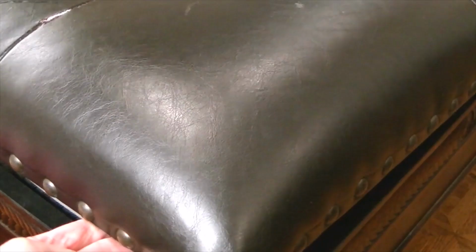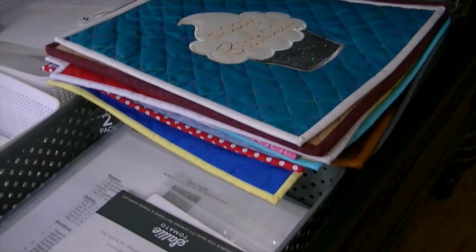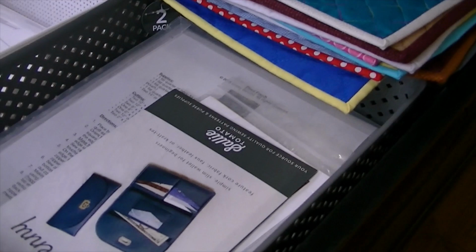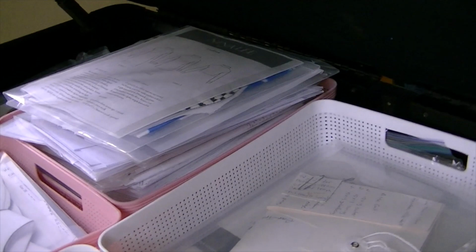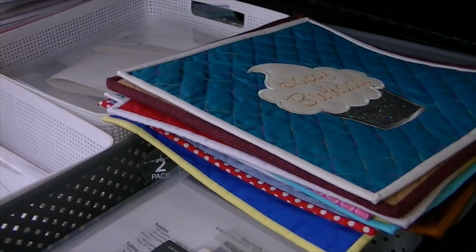Here's where my indie patterns are. They're in this storage ottoman in my sewing room, and here they are. They are organized, and they're all in envelopes by categories. There are my monthly mini quilts, and I have them, like I said, in little individual plastic bins depending on the category that they're in, and they're all in envelopes, so they are organized. It's just hard to get to. This is actually in the floor, obviously, since it's an ottoman, but it's underneath my long arm, and it's sort of inconvenient to have to get to them.